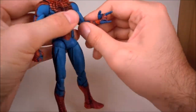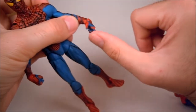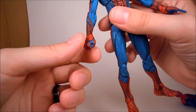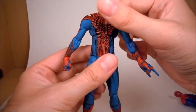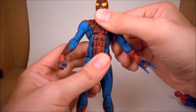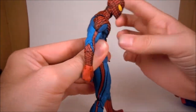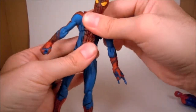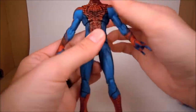Swivel right here in the top of the glove, I guess, and a hinge at the wrist, and that's on the fist gloves also. He's got a very nice ball section here in the middle. It feels like a double ball to me. It goes pretty decent amount back. Very good forward. Side to side is actually pretty good. You can see that. Looks great.